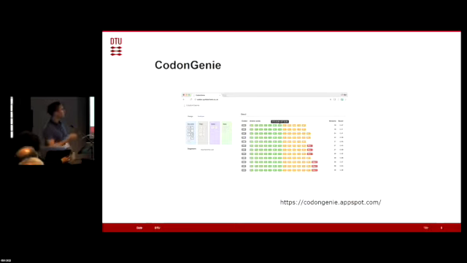This is basically a web app that lets you select residues that you want to include, and then it will spit out the degenerate codon that encodes those residues. So you could, for example, say, I know this position has got to be a hydrophobic residue, and I want all the hydrophobic potential amino acids to be present at that residue. Same thing for polar or different combinations.